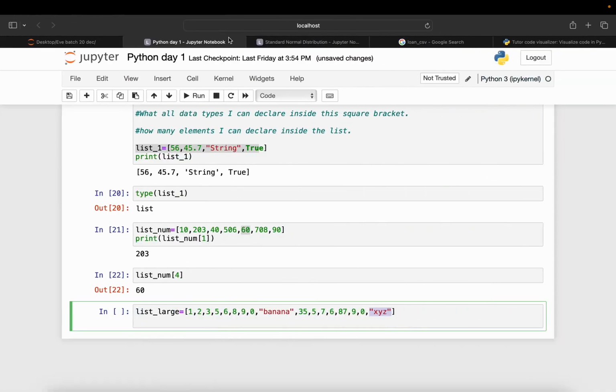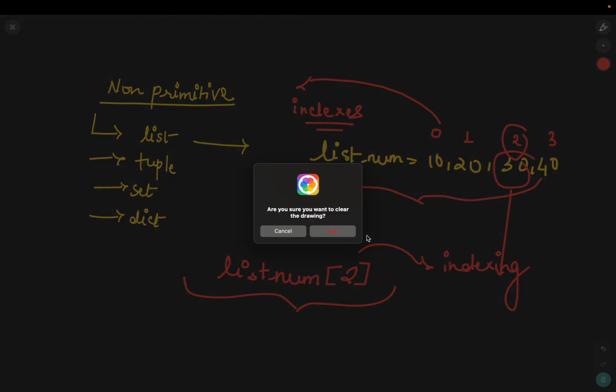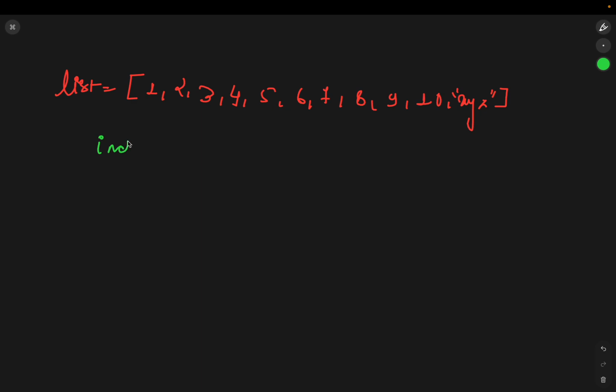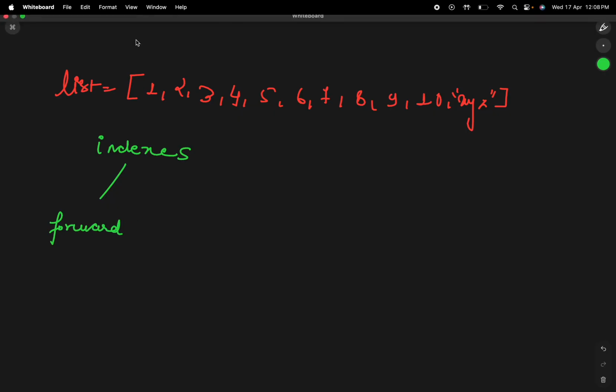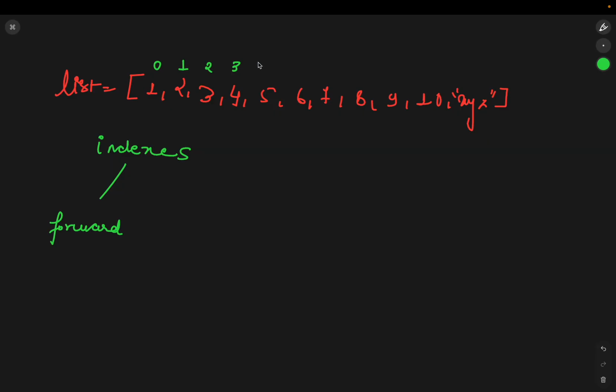So in that case we have to understand that indexes are of two types. Suppose this is your list and this list is very huge. This list is carrying n number of elements. If you are doing programming, you don't have enough time to count the index positions and extract the element according to their index position. As I told you, indexes are of two types. The first one is the forward one, which you have seen, which starts from 0, increases in a +1 manner, and goes till the end of the list.